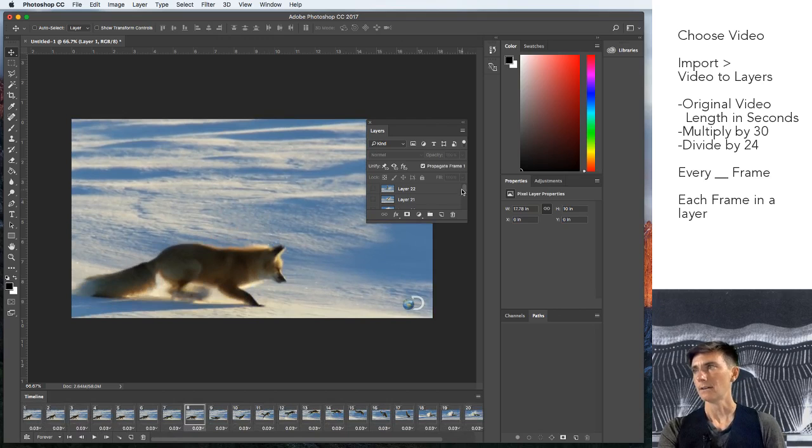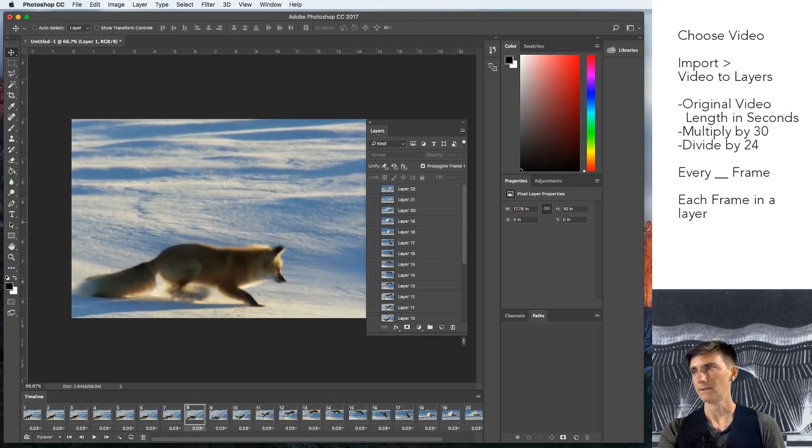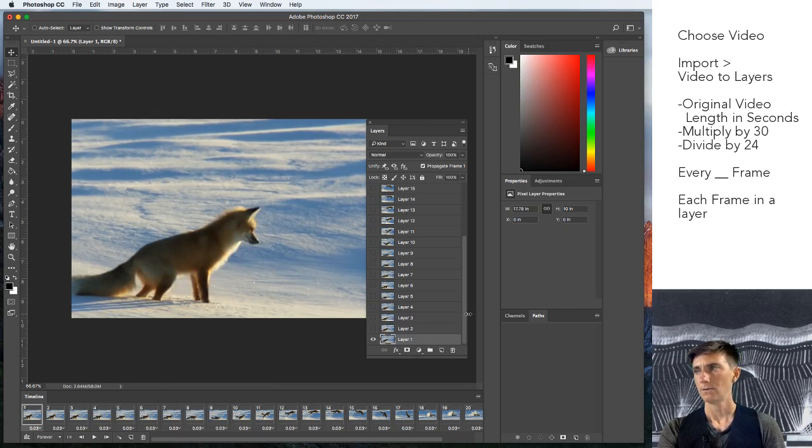The other thing that is important, and this is how you're going to be working with these stills to begin with, is that each of these frames of image is in its own layer. If you want to access them, you can come over here and just use the eye to look at each of them.